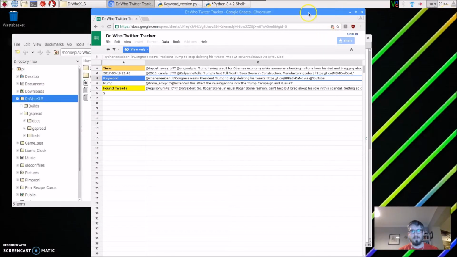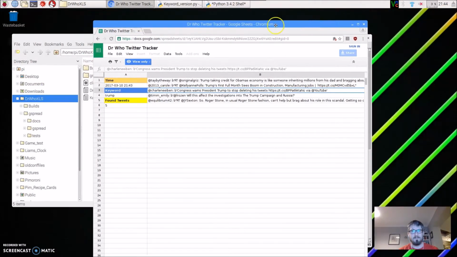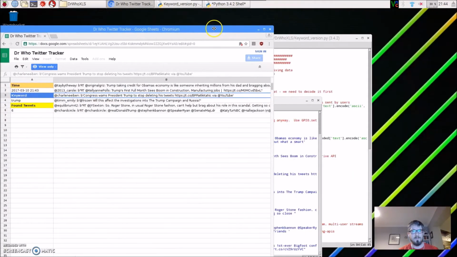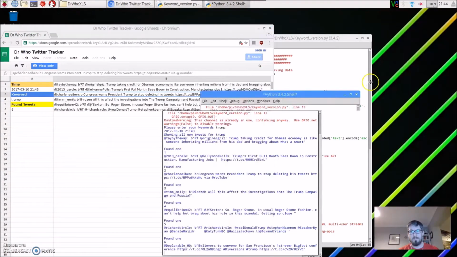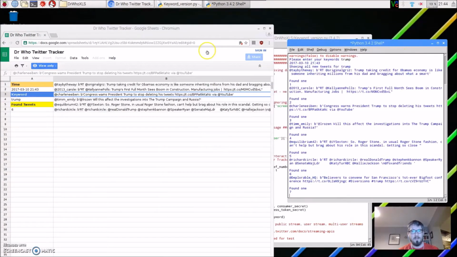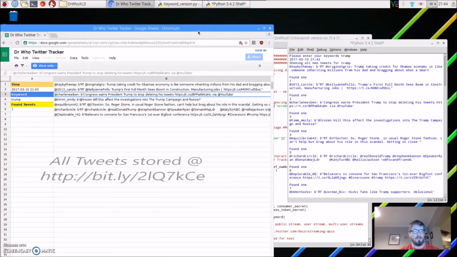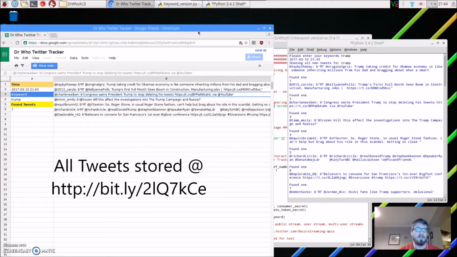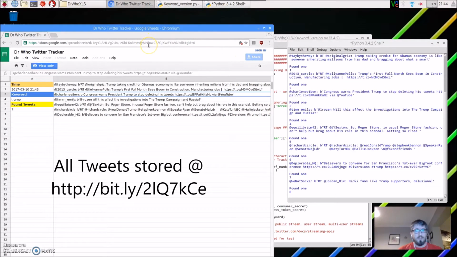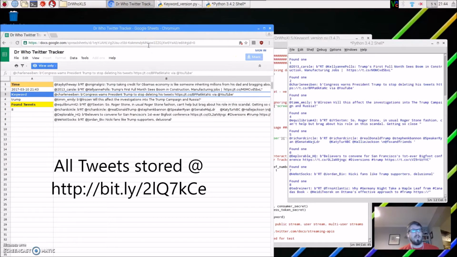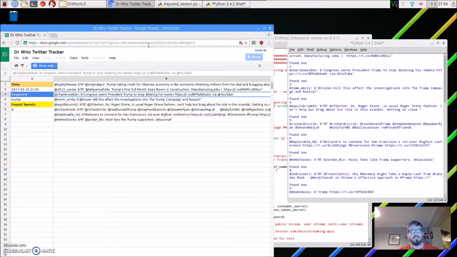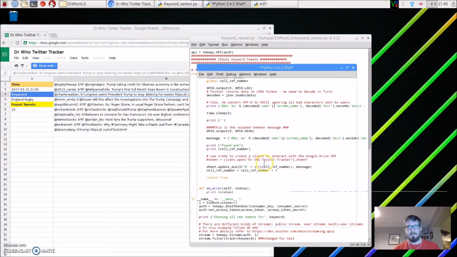I'll just minimize this. And the good thing about this is that you can share the Google document with anybody, so you can track any word or any sets of words and find out what's going on.